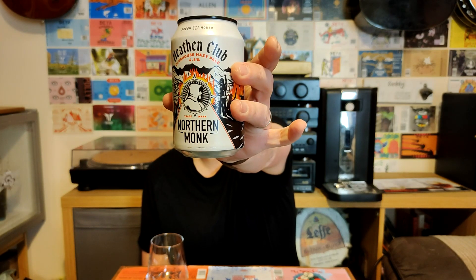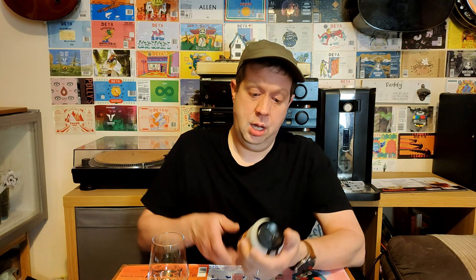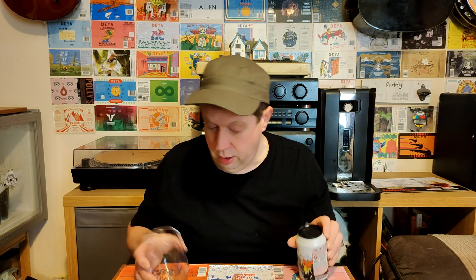This one just called to me — that looks great, that looks cool. It was in four packs. I can't remember exactly how much they were, but I think about £5 to £6 for four cans, possibly about £6. Either way, it was a steal. Well, it depends on how good it is, obviously. I'm not expecting it to be atrocious because it's Northern Monk and they don't brew rubbish.